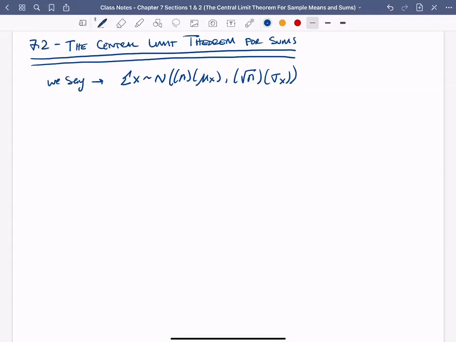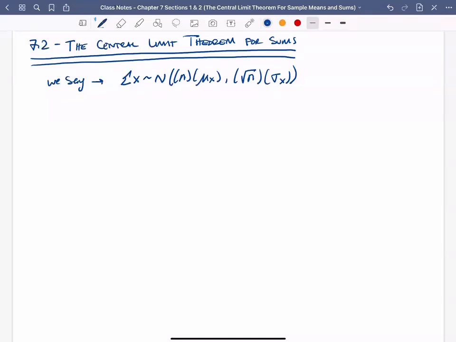So the central limit theorem for sums says that if you keep drawing larger and larger samples and taking their sums, the sums will form their own normal distribution, and it approaches a normal distribution as the sample size increases, just like we did previously. The normal distribution has a mean equal to the original mean multiplied by the sample size, which you see there, and a standard deviation equal to the original standard deviation multiplied by the square root of the sample size. So that's how we now write it. So we've been transforming this normal distribution and asking what is the mean and what is the standard deviation.